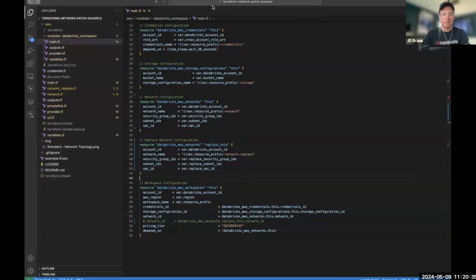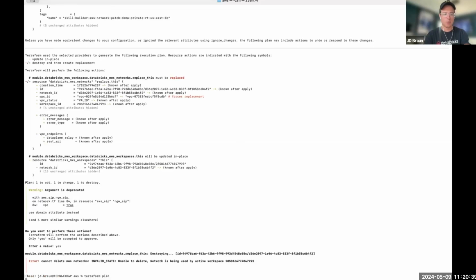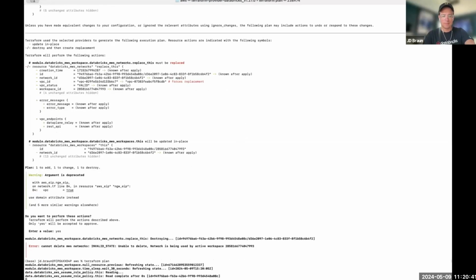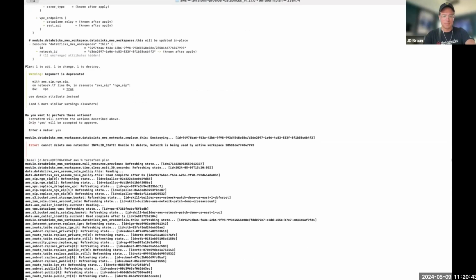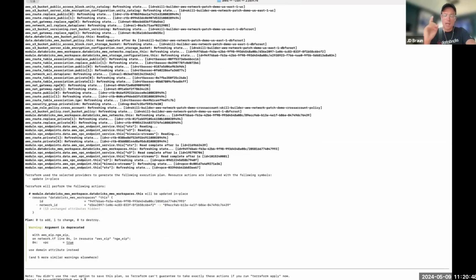Now I've saved that. Let's pop back to my terminal. Let's do another Terraform plan. So now what you're seeing is not that the network needs to be replaced, but only that the underlying workspace is going to be updated in place.